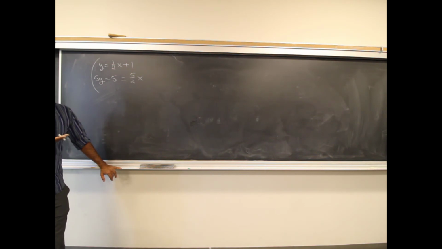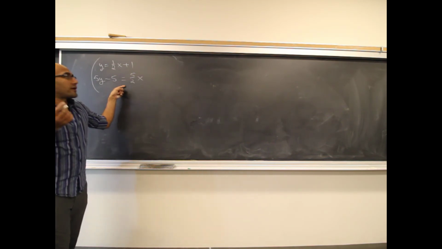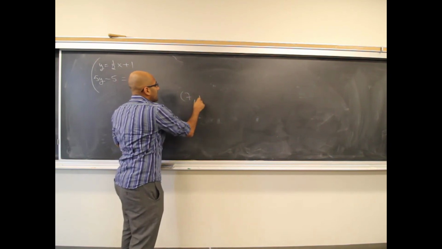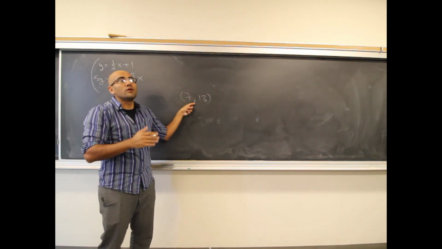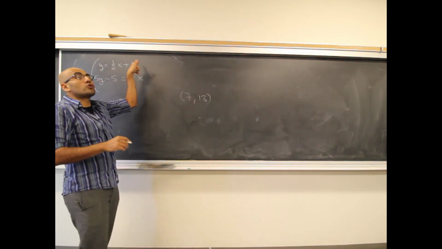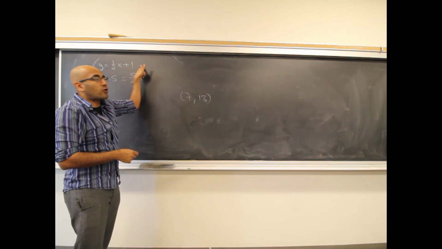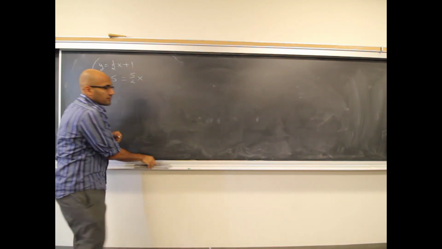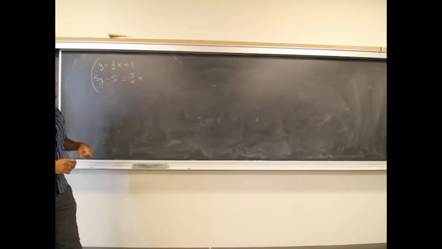There's an infinite number of solutions. Any ordered pair that's a solution to this one is a solution to this one. Now, careful there. It doesn't mean that any ordered pair is a solution. I'm not guaranteed that this is a solution. You can't just make something up and say, well, any solution. No, any solution that's a solution to one is therefore a solution to the other. It doesn't mean that every ordered pair is a solution. Just there's an infinite number of points that are solutions to both. Okay, but you don't know that initially. You go about your business to try and solve this.